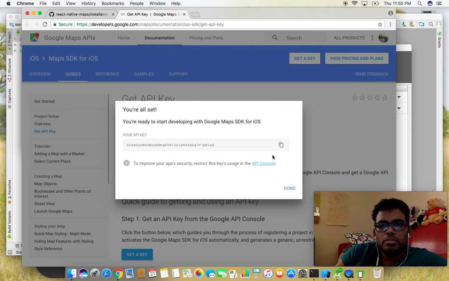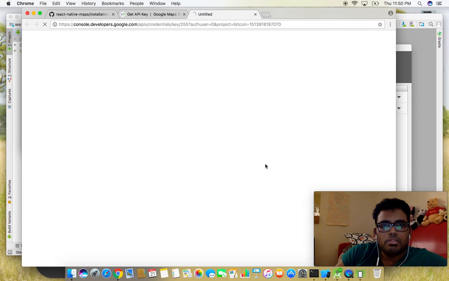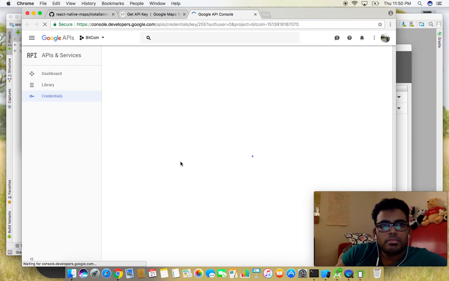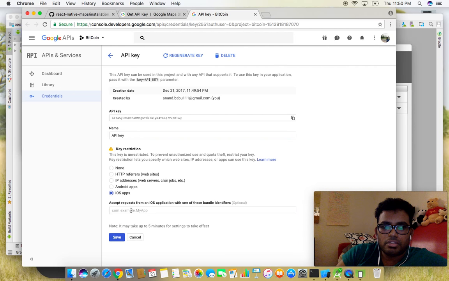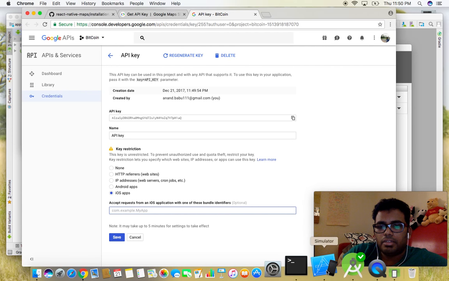We need to copy this one, and then we can go to the API console, and under the console you will see the key restriction is none. I'm going to add this React Native Maps to my iOS, so I need to check iOS, and then I need to give the app identifier.